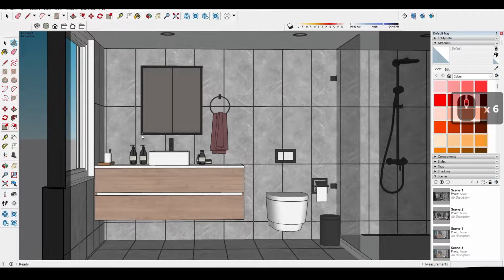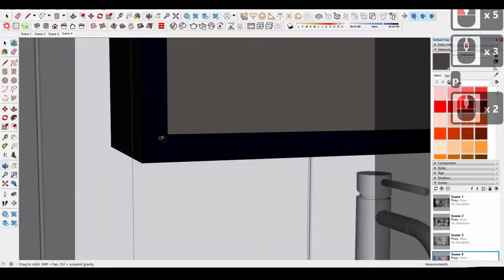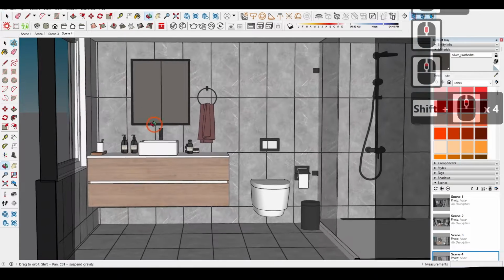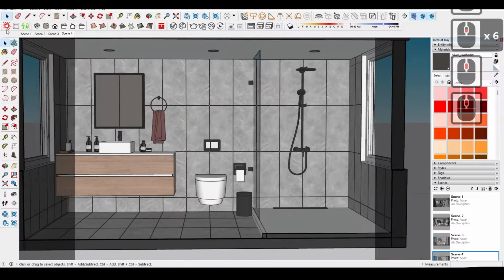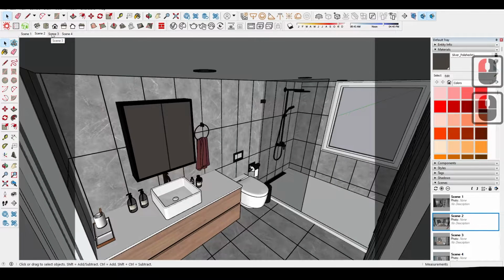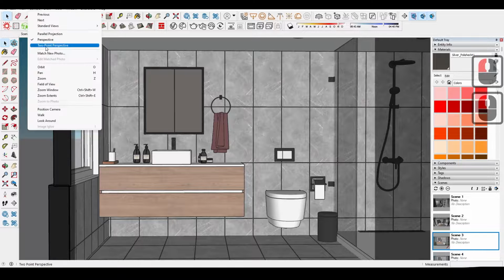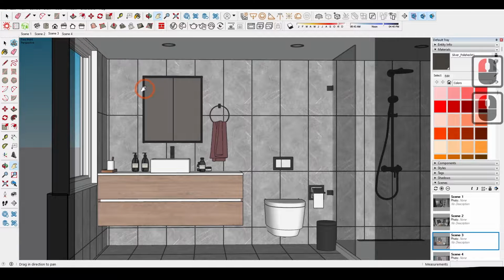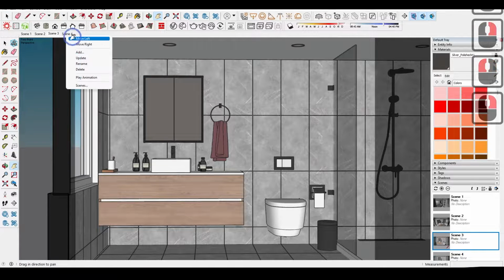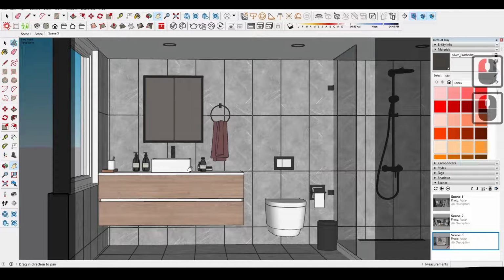Okay, so now for the second part of the video, we'll be doing the lighting and the rendering for this model. Just close this up. Okay, so we have set all the materials. We have set the views, this being view number 1, view number 2, view number 3, and I think let's make it 2-point perspective and update this one. We don't need this fourth one, so we can delete this one. Okay, we have these three views.